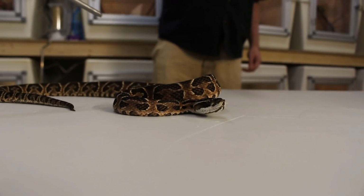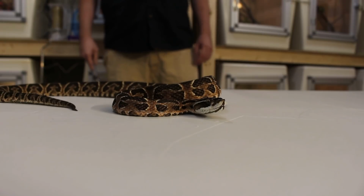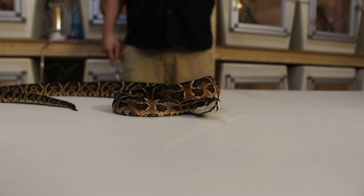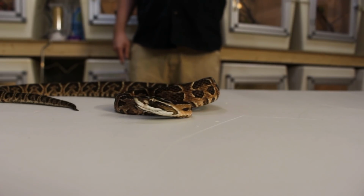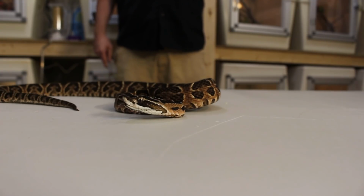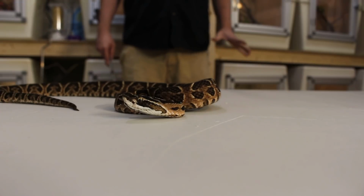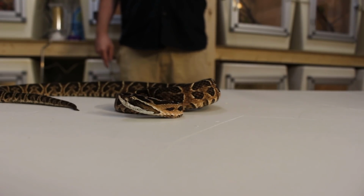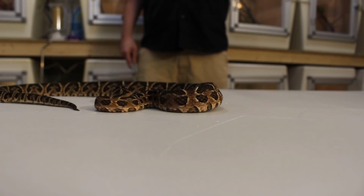So this right here is Bothrops alternatus. This snake can strike much faster than I can react. So I'm going to try not to make him mad. Next time I feed, I will catch that on camera for you guys. But this is a beautiful animal. In my opinion, everybody's favorite is the Gaboon Viper for their beautiful pattern. I think this snake has a better pattern than a Gaboon. Gaboons are amazing, but this snake's pattern is just incredible.